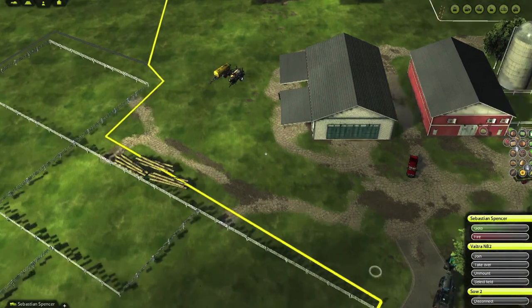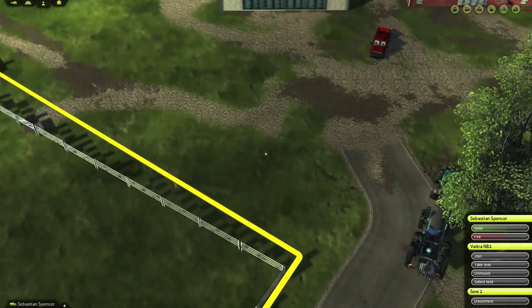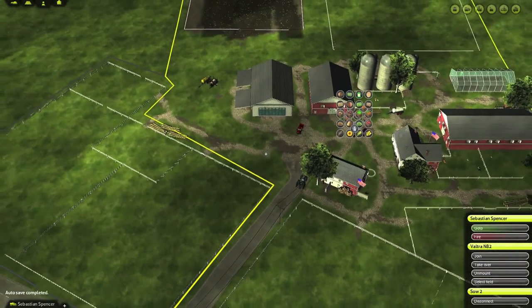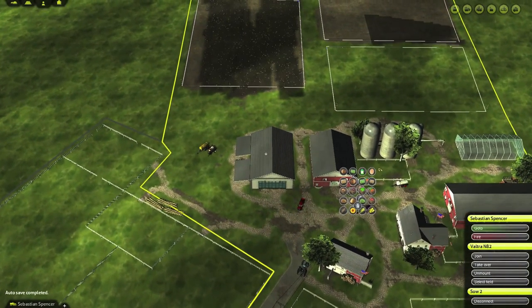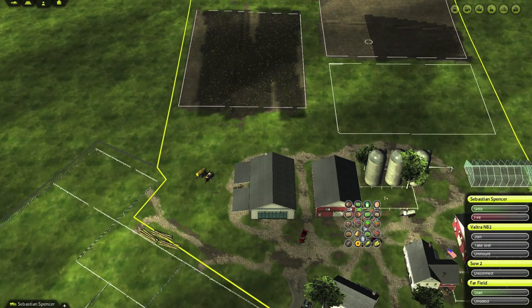Huh? What? Oh, it put the seeder on it. Okay. Okay, that's good. So he's got the sower. Select the field as far field. And how precisely do we select what seed we want him to use?